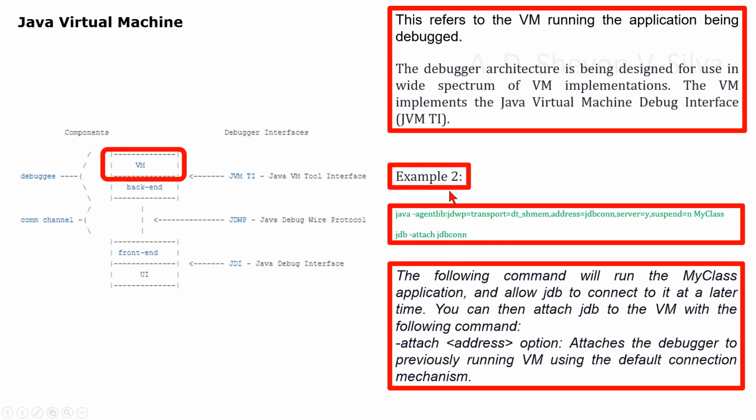As an example 2, we can consider this. This command will run the MyClass application and allow JDB to connect to it at a later time, and you can then attach JDB to the VM with this command.